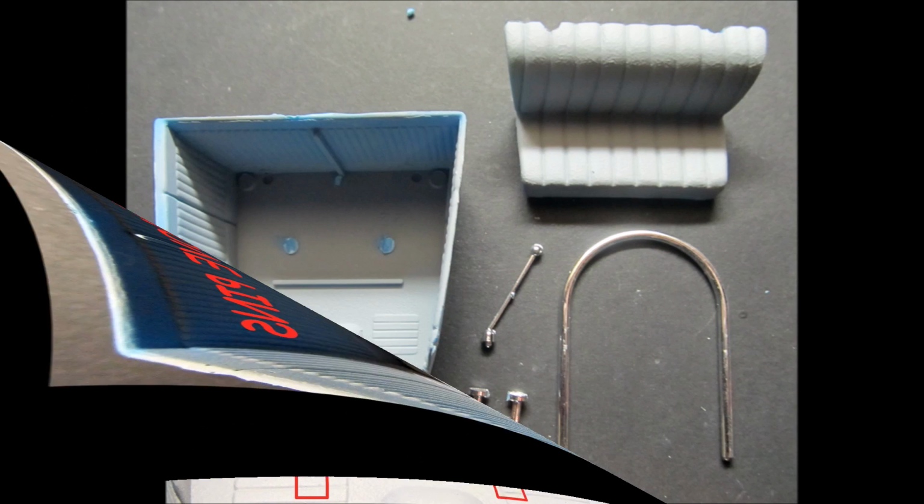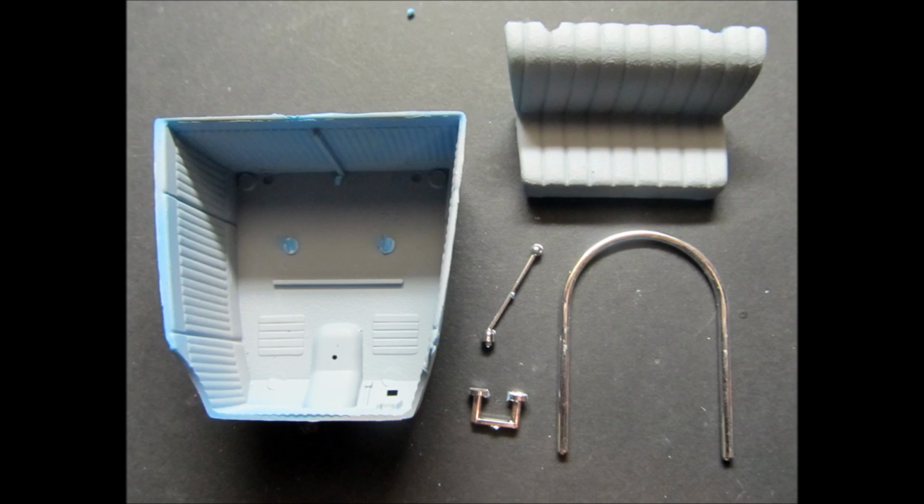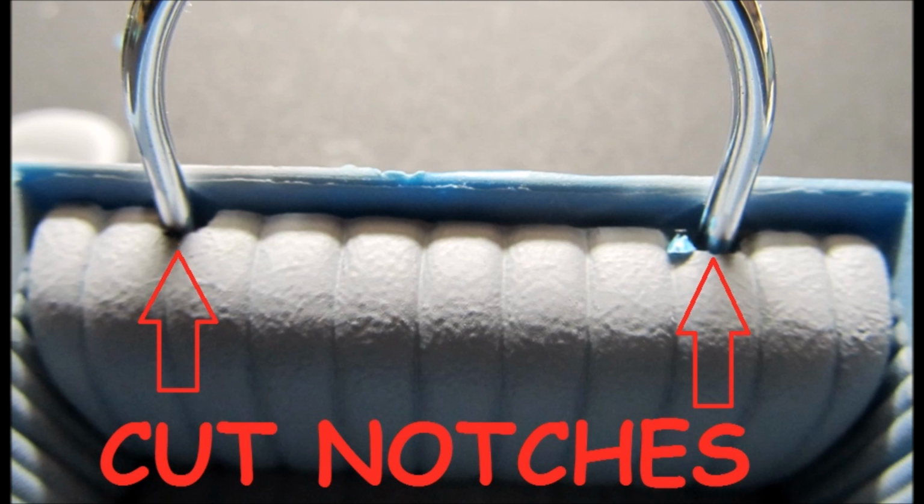Once again, you have options here at the interior. So these are the parts that I chose to use. Now the Roadster seat needs to be notched for the roll bar to fit, as that is not the normal design. So choose your interior and paint the parts. And I did a two-tone, flat black and gray. So the floor and the top trim are flat black, and the side trim and the seat are gray. The pedals and the shift knob are gray, and the bottom of the interior tub is flat.